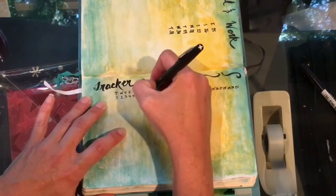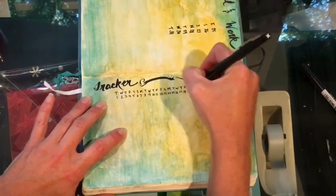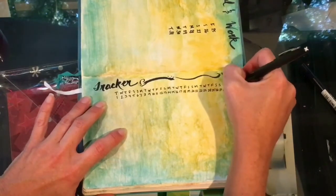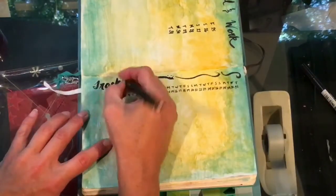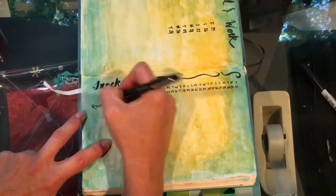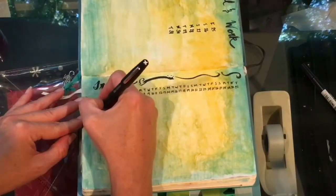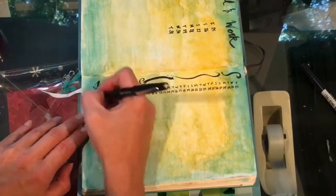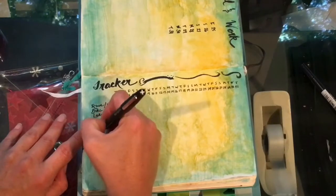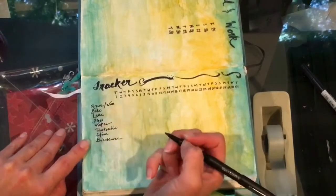So I don't have a lot of pages from my monthly spread. After this tracker page, all I have is a brain dump and my August memories, and then I go into my first weekly spread. Since I am starting work, I know I'm going to be a little bit more consumed with my time, and so I just kind of want to see how August plays out going back to work and my bullet journal at the same time. I feel like my bullet journal is going to be my release, or my reward at the end of the day, you know. So we'll see how that goes.